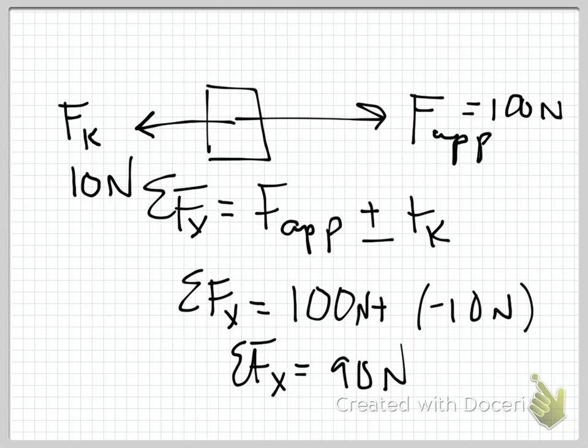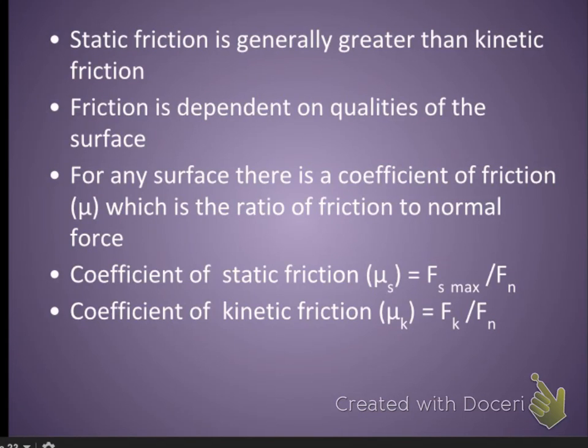Now, you can probably immediately see how this is going to start to factor into doing mass and acceleration problems, and how this is going to go lots of other places. Yes? Of course. Okay. We already talked about the fact that static friction is greater than kinetic friction. Once you get it moving, the force of friction in opposition is less than it was to get it moving in the first place.